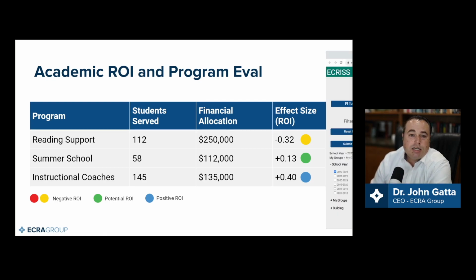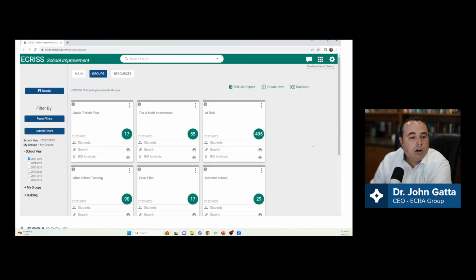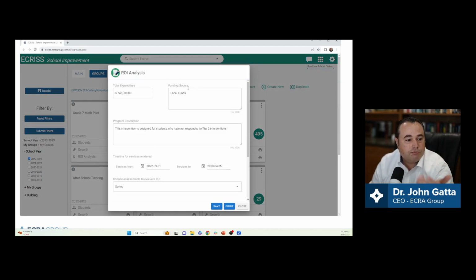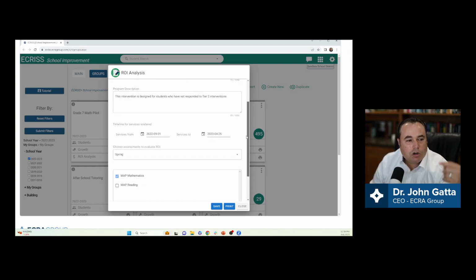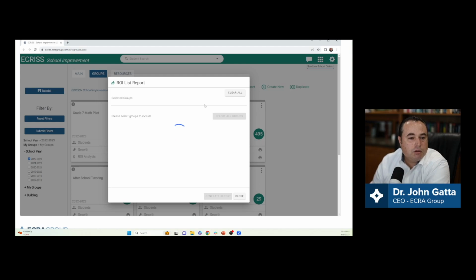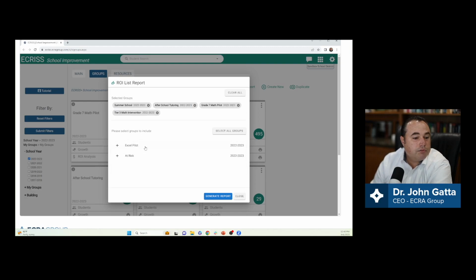And again, if I were to hop back into the platform as a demonstration here, if you were keeping track of all the different interventions and programs, right? And even you may have gone as far as, for certain kinds of programming, to add additional information like expenditures and funding source, and identify which outcomes you're trying to impact as a result of that, then you can generate reports for board reporting, for grant reporting, for a variety of different outlets to say, how did these particular programs perform? And it will do an analysis of those programs.